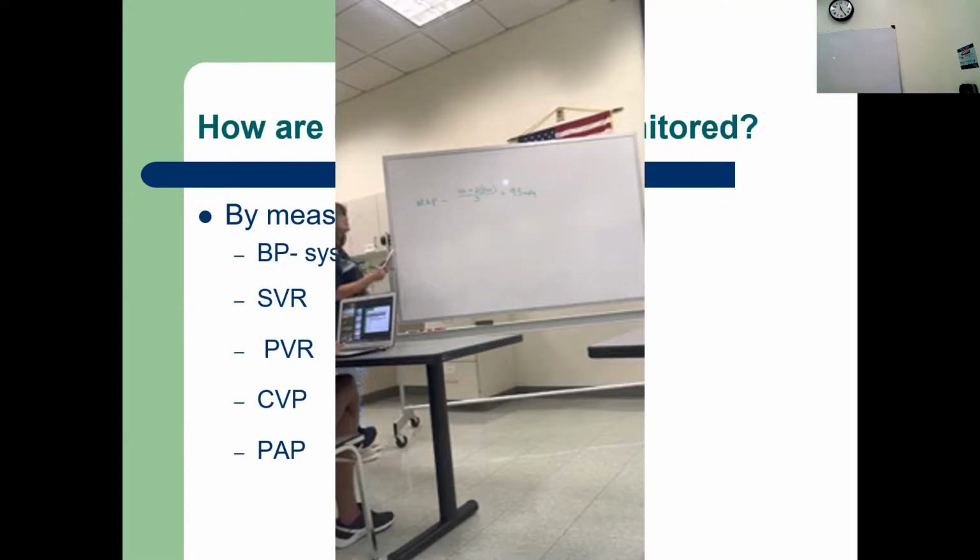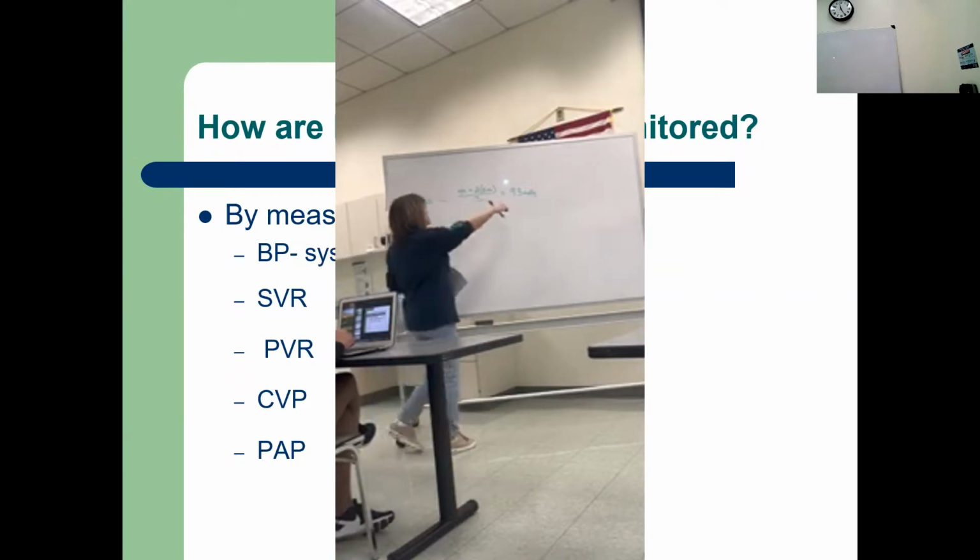So the next one is systemic vascular resistance. Do you need me to write down what SVR stands for? A normal mean arterial pressure, I just want to say 93 is normal. So if you have a blood pressure of 120 over 80, and you plug that into the equation, you'll come up with 90.